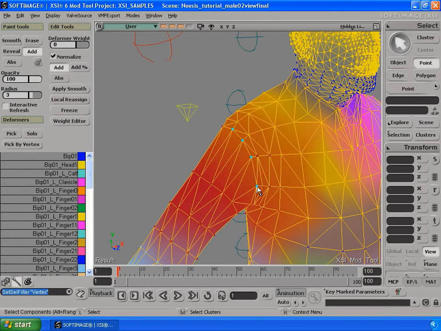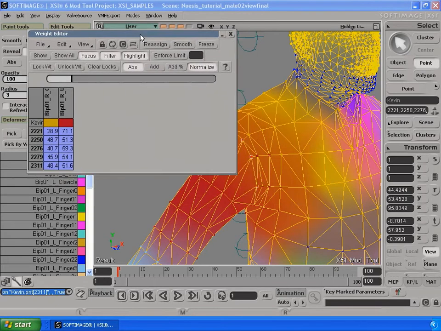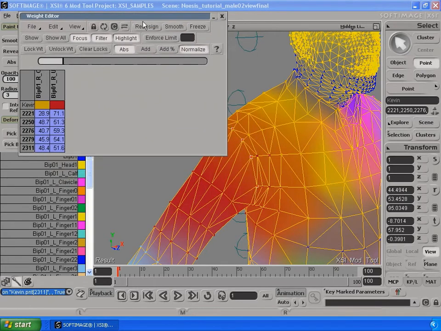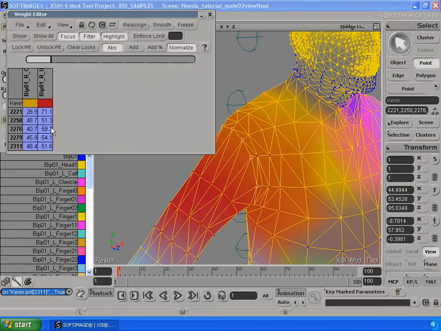So I'll select a row of points all here on the shoulder, for instance, and then I'll go in the weight editor and make sure that the right bones are attributed to those points, and then I'll start playing with the numbers. This is just how I like to work. Everyone has a different way of doing this, but it's just up to you what you find works for you.